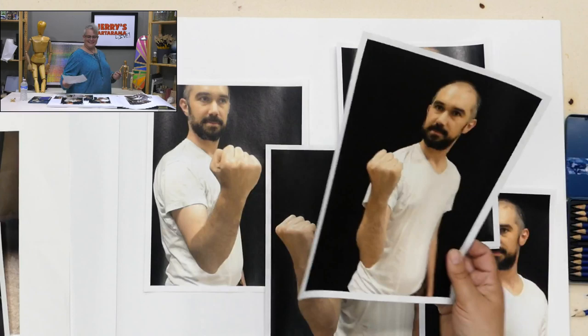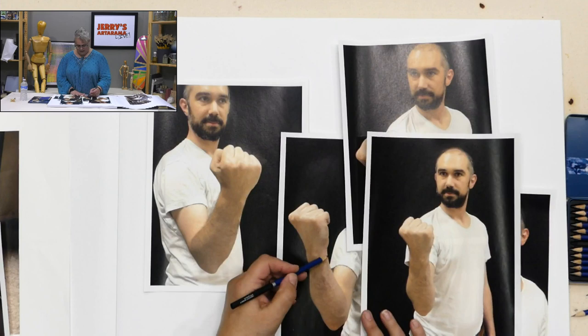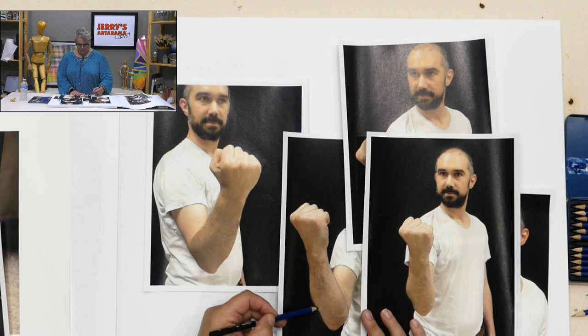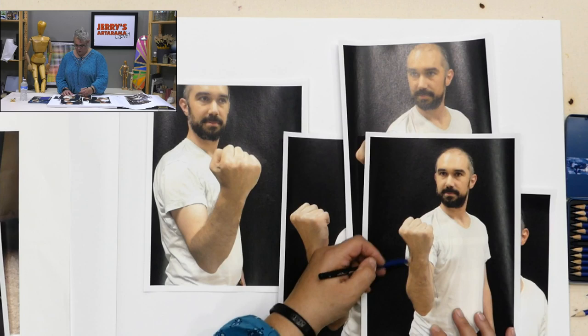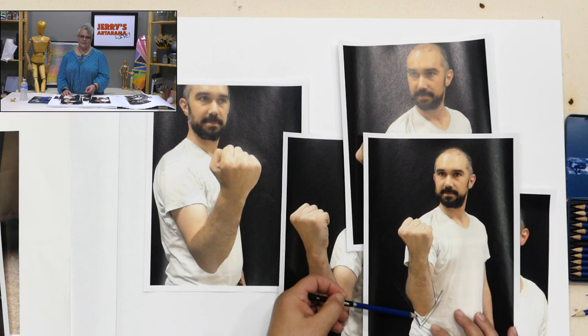That's right. Okay, so if we're looking at it here as opposed to here, you can see we've got a shape like this. I'm just going to go over this because we're using a different image. You can see it's almost like a teardrop shape, right? Where it comes down. Where if we look at this straight on, we've got almost a diamond shape for his forearm, okay? We're drawing a forearm, but we need to draw it as an actual shape.